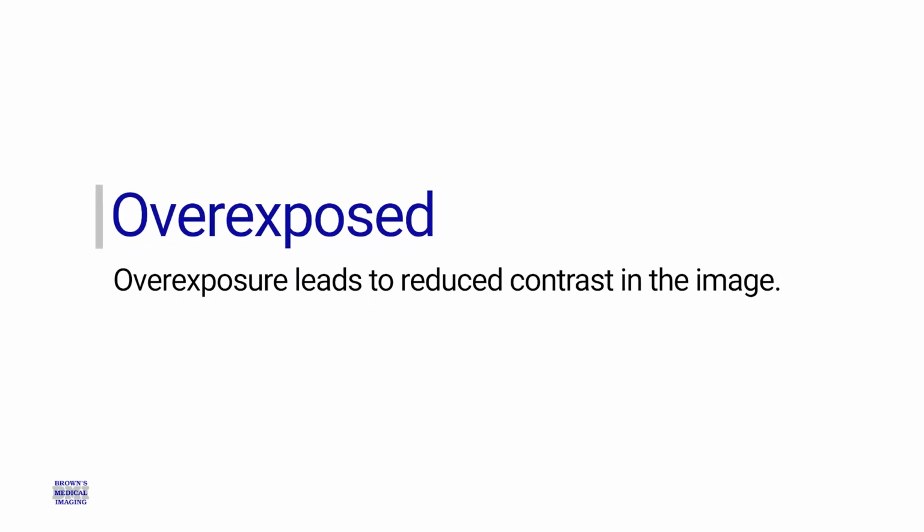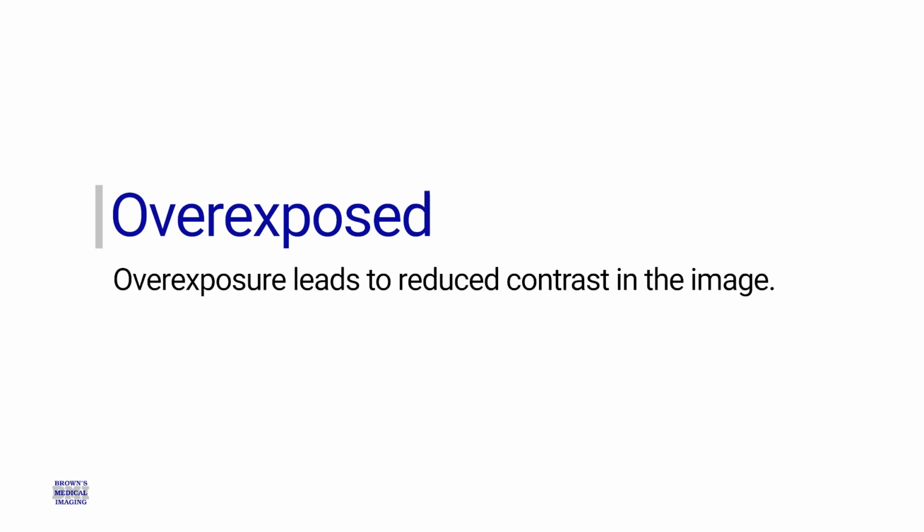If you're overexposed, you're going to be in the pluses. So if you're more overexposed than +3, like +4, +5, and so forth, we have overexposure, which results in low contrast. So contrast is one of the most difficult things for a technologist to assess. The computer controls contrast through the lookup table, but we can lower it even more if we have overexposure, if we've set incorrect techniques. Therefore, it's going to lower it beyond what would be ideal.